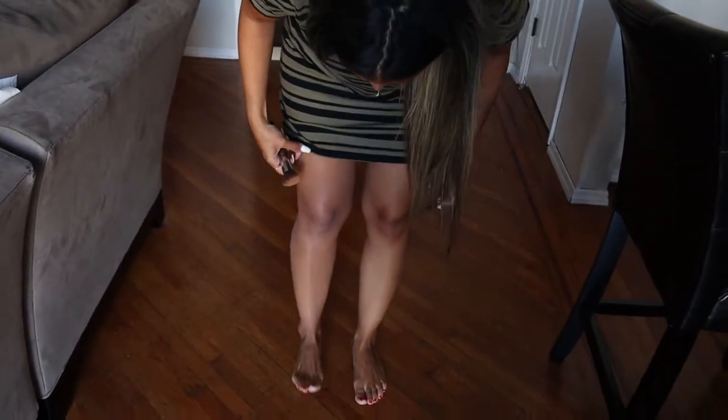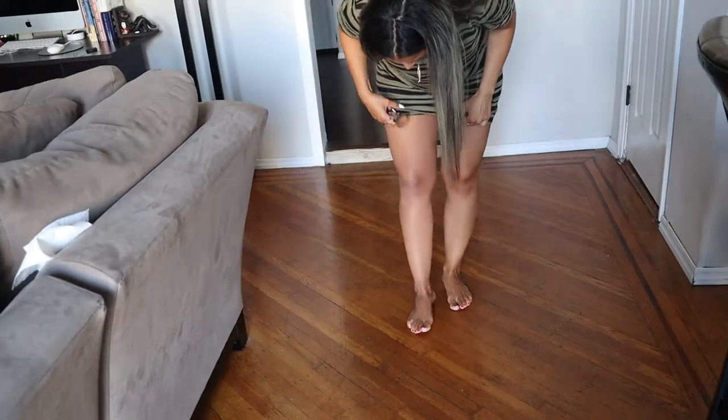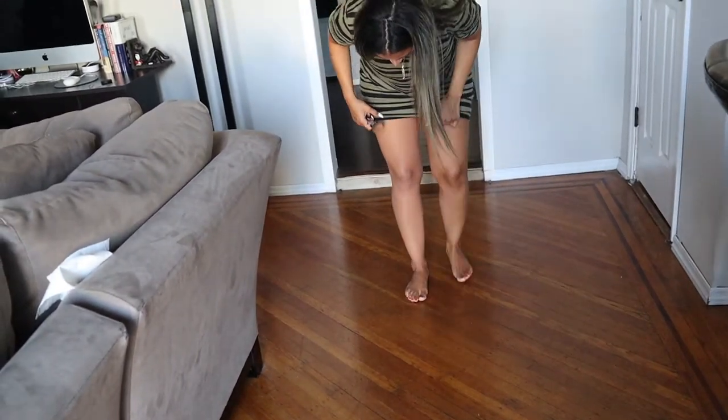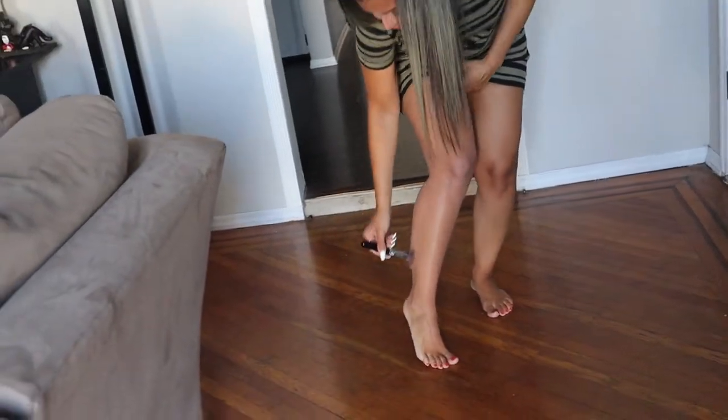Okay. It comes off. I was gonna give this product a try and go out, but I don't think I could go out like this, honestly. But from far, it doesn't look bad. It looks better. Yeah, it looks fine. This doesn't look like there's anything wrong.